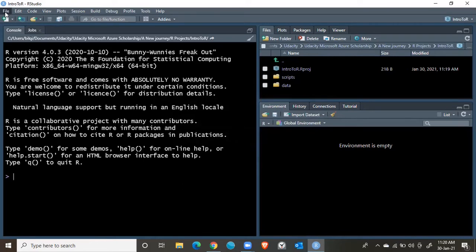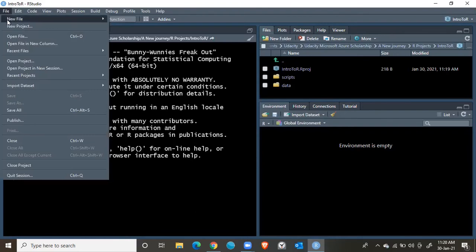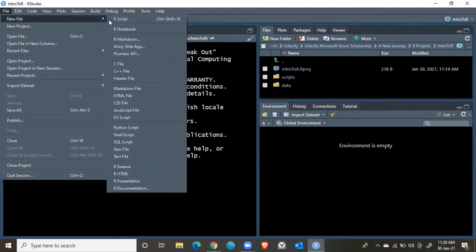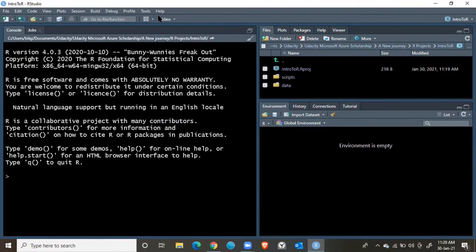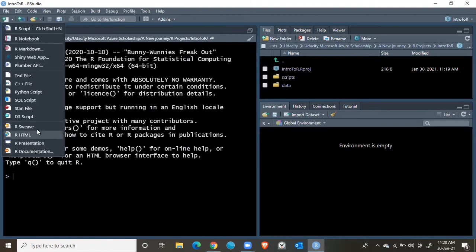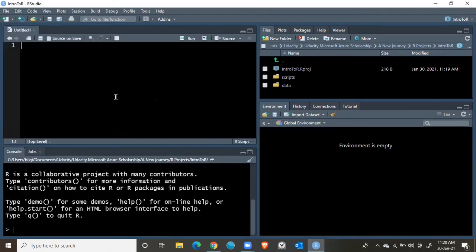If you go to file, you have the options of creating a new script and a new project as well. That's the second way of creating your new project. But right now we've created a project. We want to create an R script. There are different scripts that you can create going through the new file. There are different options, but here we are looking at the R script. Another way you can do this, there is a shortcut here. If you see this white square box with a plus sign on it, if you click on the arrow beside it, it gives you all the same options, all the files that you can create. So here I will just select the R script.